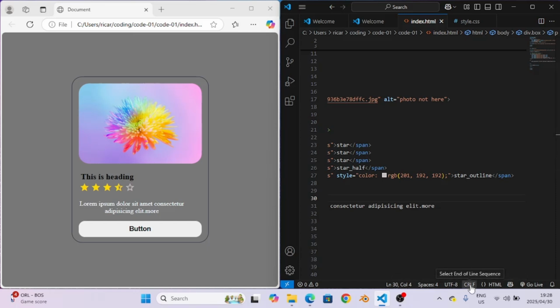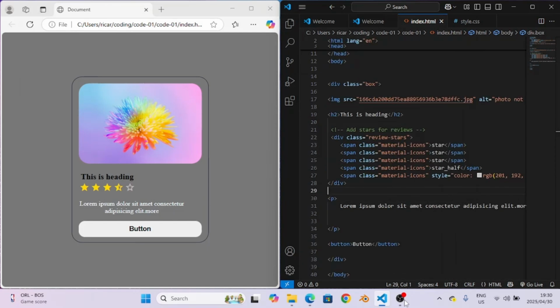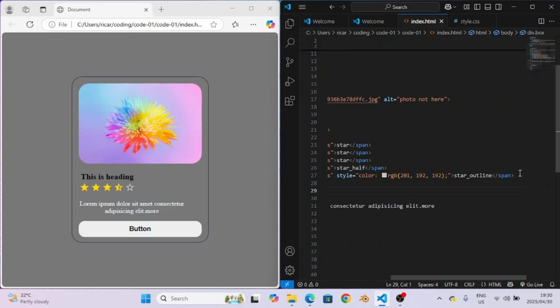Okay, guys. So what I'm gonna do now, I wanna focus on the star area. I want to put a review, like a number of reviews. Let's put it somewhere there by the span. Let's see if I can put it in there inline. Okay, it's not inline. This is basically a span.